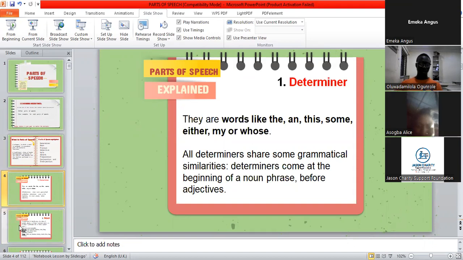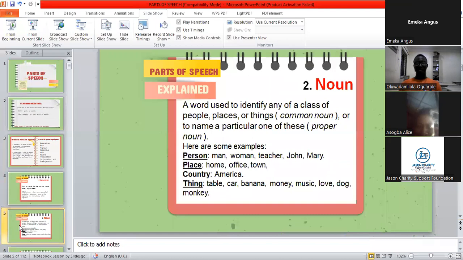So moving on quickly to noun. Now I said earlier that the noun is the most used class word, or let's say the most used part of speech anytime we are making a sentence. Basically, I was making a reference to while I was in primary 2, and my English teacher then taught me by saying that a noun is the name of persons, animals, places, or things. And that is what you have exemplified in my definition here. If you talk about persons, you can have the name of a man, the name of a woman, the name of a teacher.